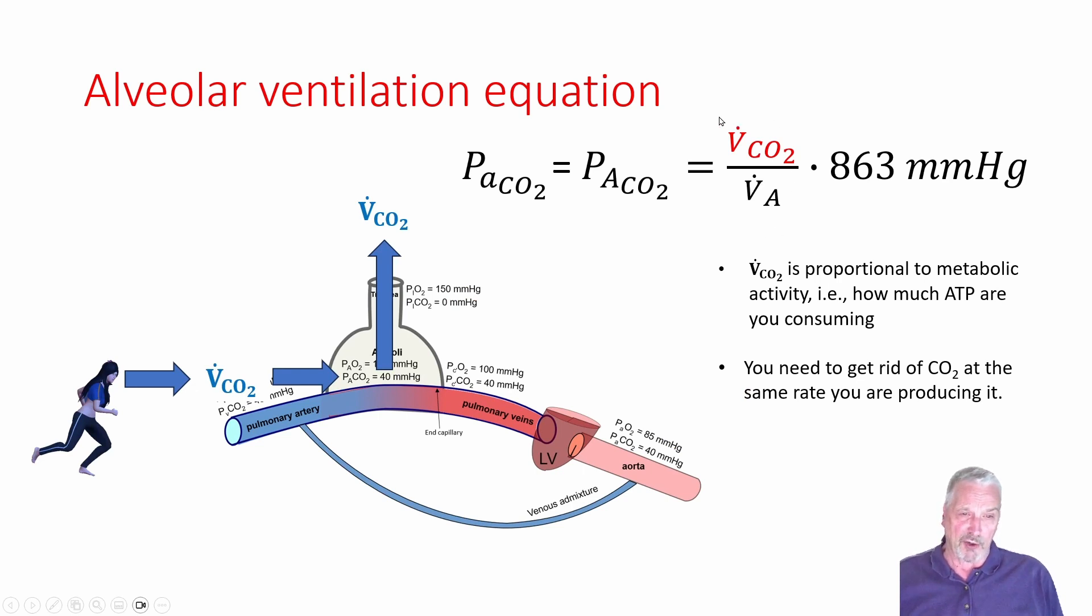The next term in our equation is V̇CO2, which we said is CO2 production. What do we mean by CO2 production? Well, here's our subject, and she's exercising, so she's producing CO2. And all that CO2 is going to be carried by the blood into the airspace in our gas exchange surfaces, the alveoli, where it's right next to the alveolar septa. And then it has to be removed at the same rate that it's carried in from her body through breathing, through moving it out through the trachea and out.